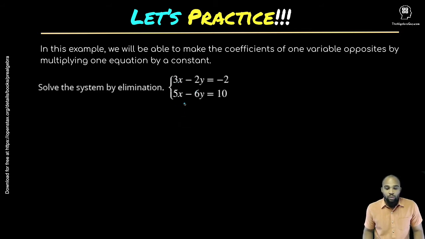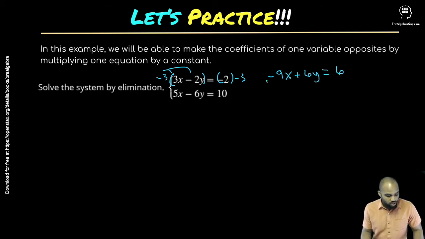So the one I would choose to make this easy is I noticed that 2 and 6 are almost going to eliminate if I can just get this 2 to become a 6. Well, I could just multiply by what? A 3. In this case, a -3, because a simple 3 would keep it negative and it won't eliminate. I need them to be opposites. So I'm going to multiply both sides by a -3 in order to get this to become a +6. So this is going to be a -3. This is going to give me, when I distribute, -3 and 3 is going to be -9x plus 6y equals 6. And I'm going to leave this equation the same.